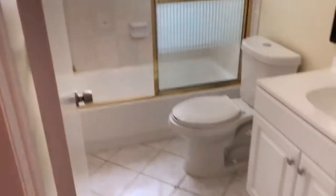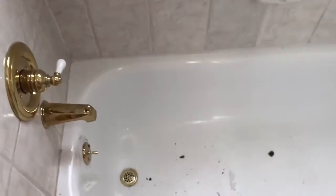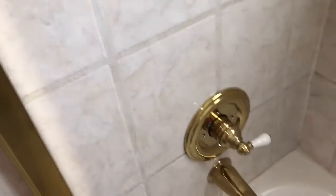We have a bathroom here — full bath. Vanity, mirror, and toilet look new. Floors look like they could look new with a good cleaning. We have this 80s glass block — I actually really love that — but the rest of the bathroom could be updated. The tile is not bad though, looks pretty clean, that might actually be new as well. Just old fixtures.